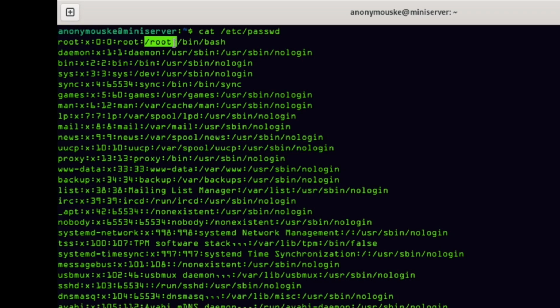And lastly, the seventh column gives you information about the shell that the root user is allowed to run. This one we are going to talk about in our next class, when we talk about bash scripting or shell scripting.